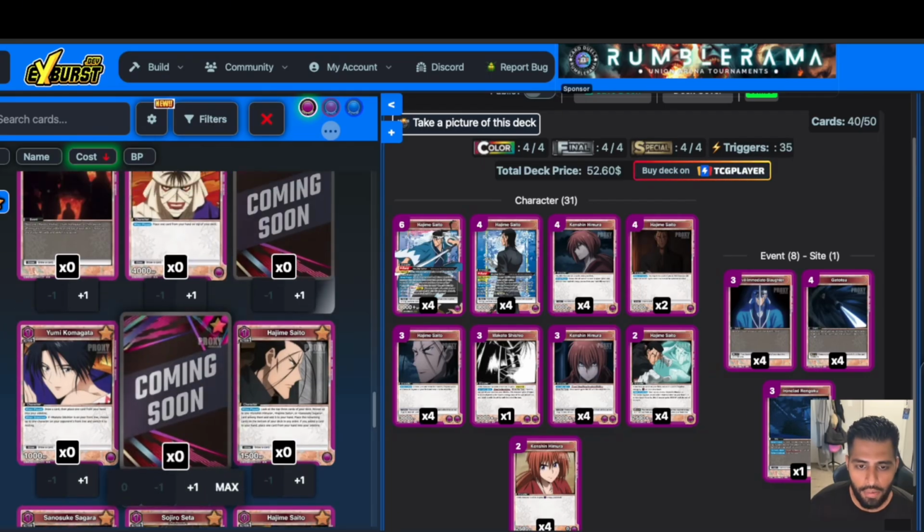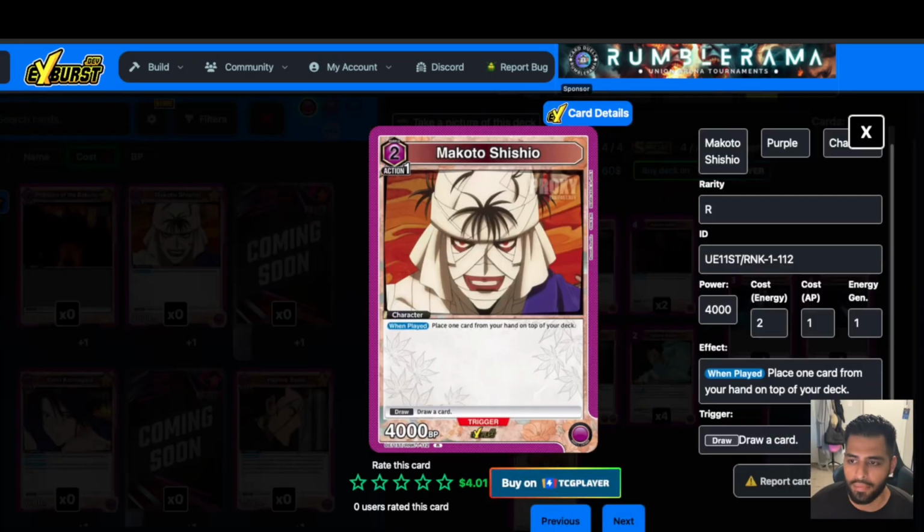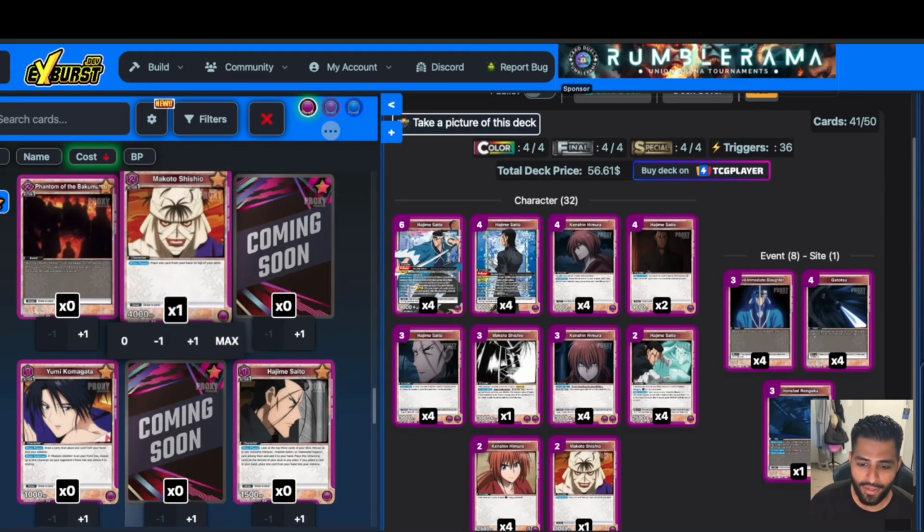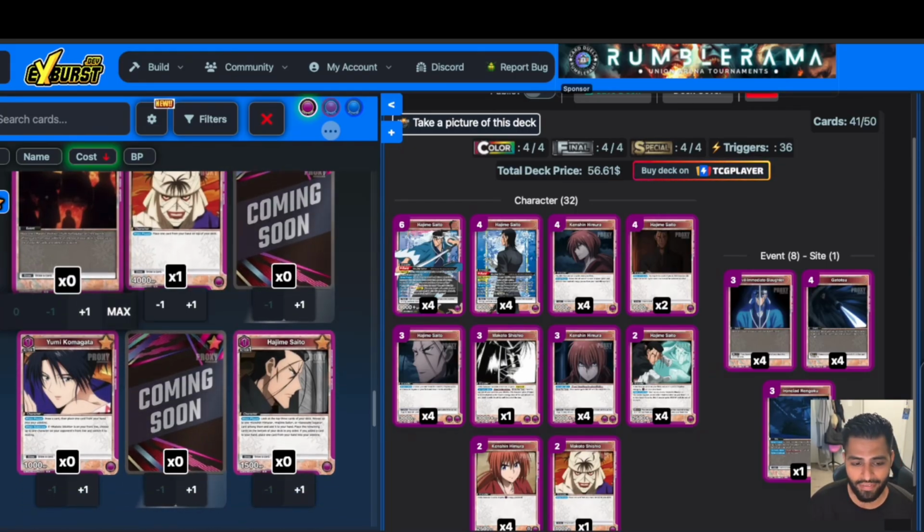Nope. Another non-affinity card would be this Makoto, which is play 1 card from your hand. Place 1 card from your hand to the top of the deck. On play, it is a 4K 2-drop. Draw a card trigger. It is not bad. You lose a card, but a 4K body on a 2-drop is unheard of. So that's pretty powerful. So I would like to put that in if I can. It has a trigger, so I'm inclined to maybe fit that in if I can.